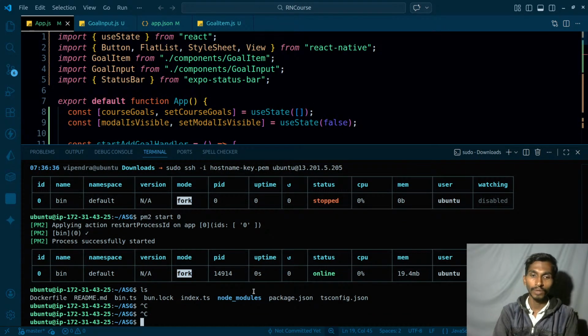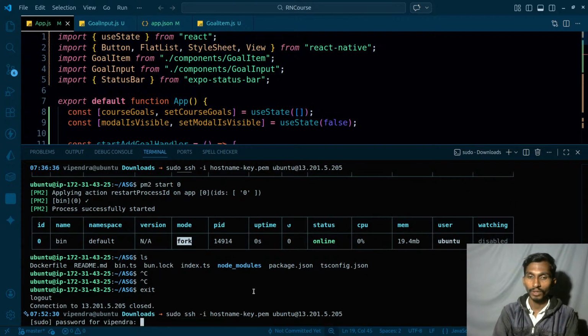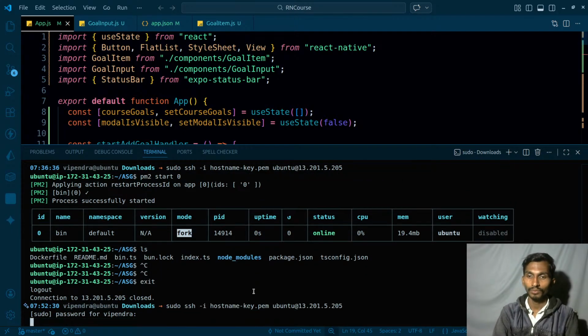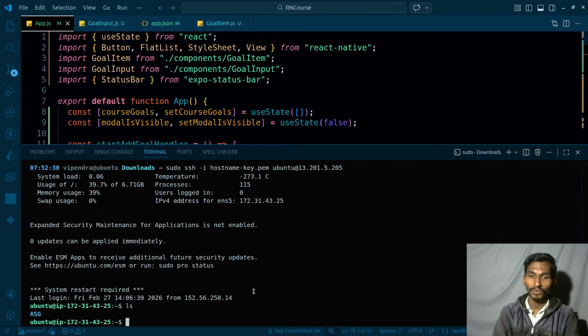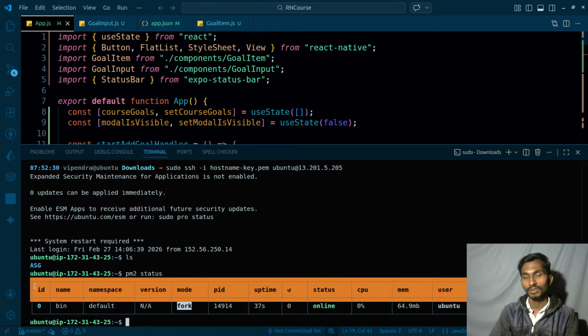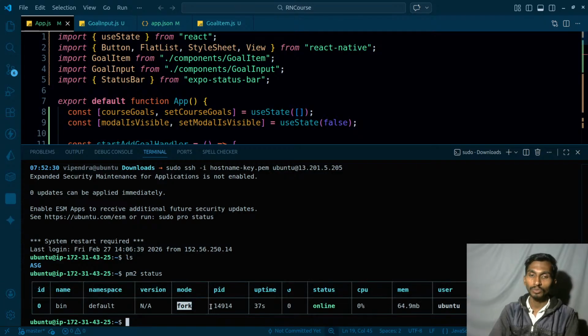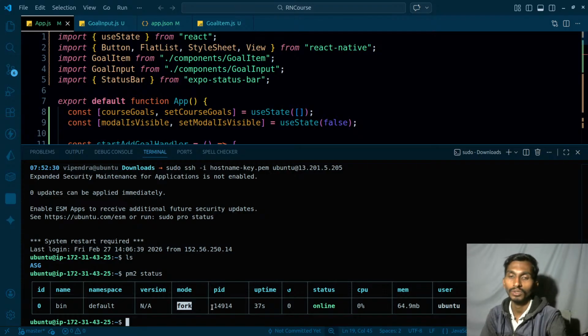Even when I stopped it, if I simply exit this right now and try to join again, of course I'd have to enter the password and all. At that time, if I check pm2 status, it is still running there. So even if I left the online terminal, pm2 is mainly responsible for respawning that if needed. By the way, it even didn't get stopped, so it is still running, so that's fine.